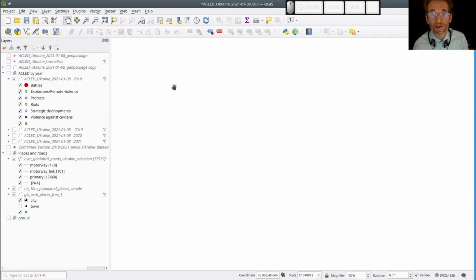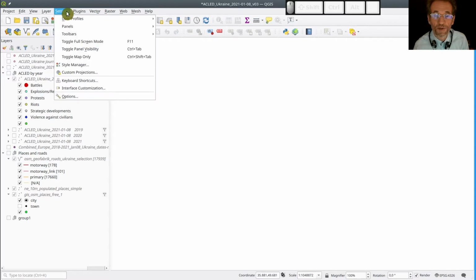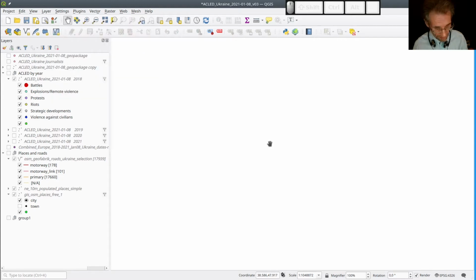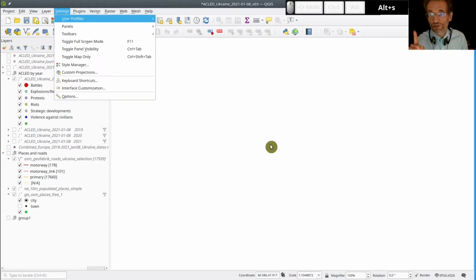So for example, if I want to go to the settings menu, I can click on settings, or I can use Alt S, and you see that it shows Alt S on your screen on the top near the image of my face.